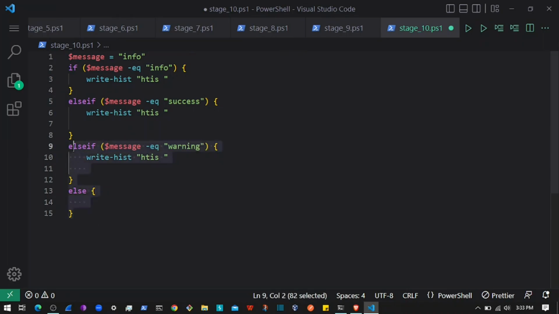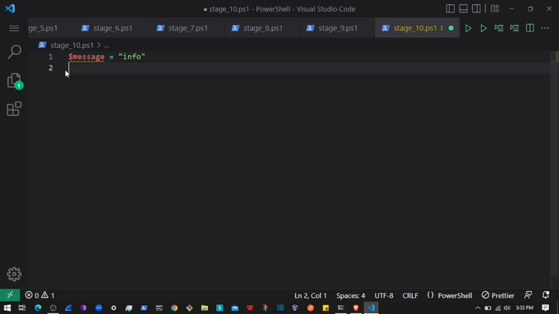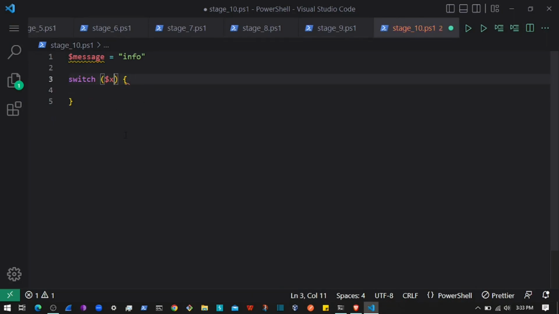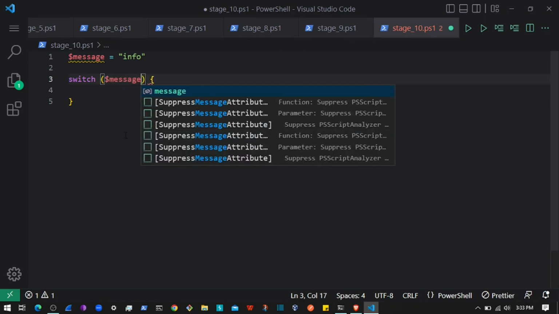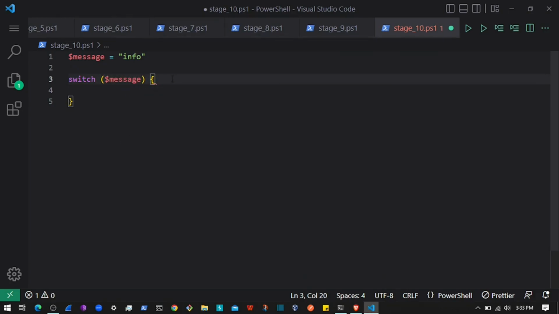So instead we can use the switch statement in this case, which will automatically pick up the variable that you have and execute the code that matches that condition. To do that, you just need to type the switch keyword, and inside the parentheses we will pass the variable that we want to check against the other things. Then the curly braces, like functions, and here we will pass our conditions.